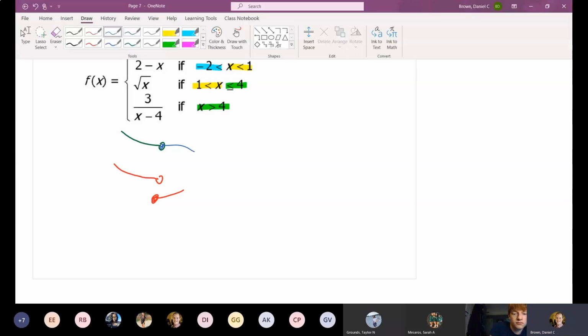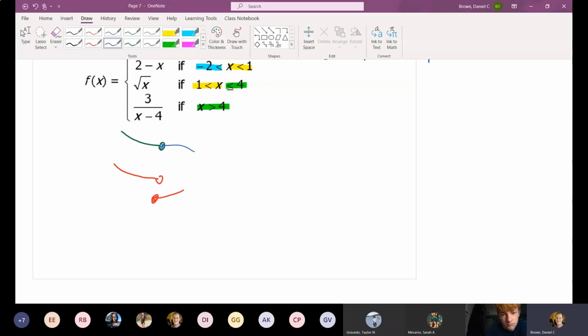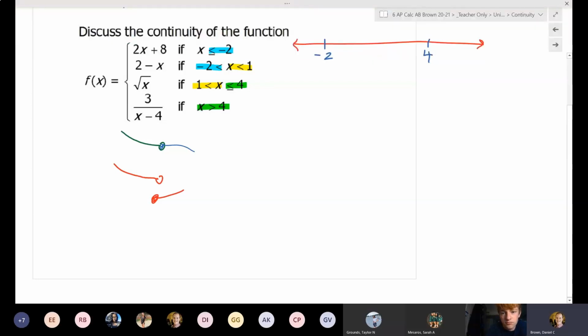So the issues I have on here: there's a break in the graph at -2, there's a break at 1, and then there's a break at 4. And I'm going to space those out a little bit better. And we know basically this is using limits, though we don't have to think about it in terms of limits if it's easier for us. But basically I want to make sure that the left-hand side and the right-hand side are going to match up, and that will make it continuous. Or maybe they don't match up and they are not continuous.